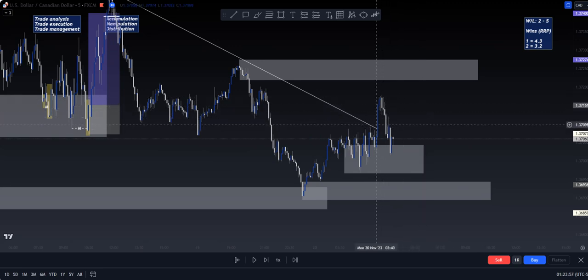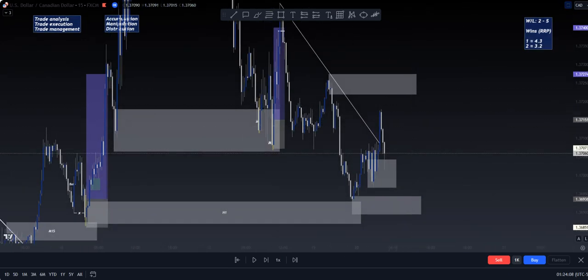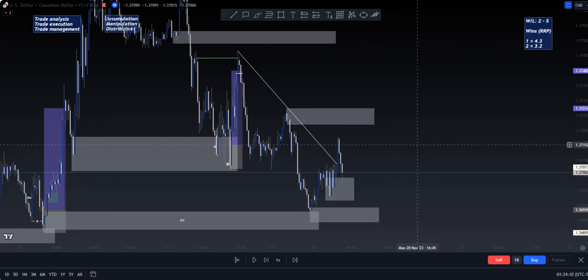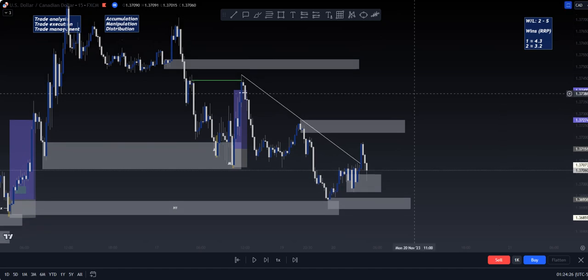All right, so I know I broke the trend line. However, the market literally just came to these areas of supply, and it did not break any. It didn't break anything yet. It didn't break any structure yet. So I can't say that this is really an uptrend yet, because I would need to see at least this structure here get broken, which hasn't happened. So what I'm gonna do is this. I'm gonna consider us as still in a downtrend.